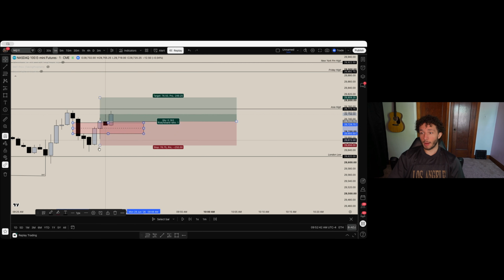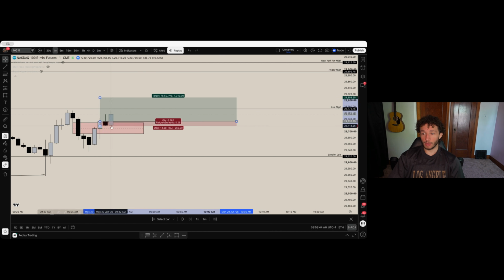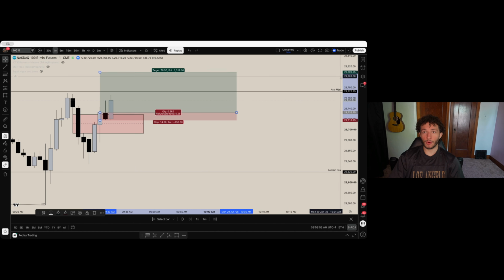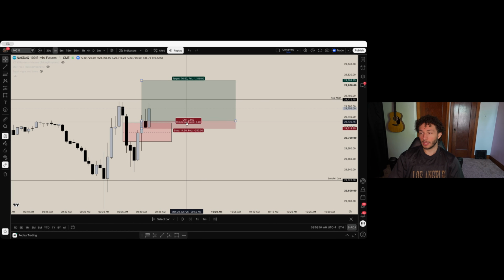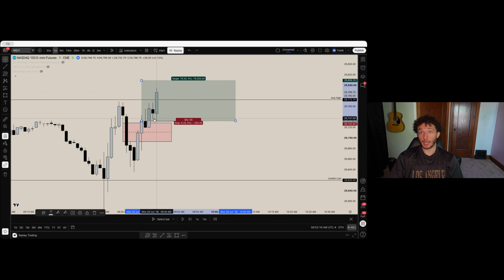Then we get an immediate pump after putting in this order block. Once we put this order block in, I cut my risk to here. Boom. I cut my risk from 76 points to 14 points, and I'm targeting 76 points. So I literally moved my stops to basically like $30 worth of risk from $150 worth of risk. All right. At this point, I'm waiting. I'm waiting until Asia high gets taken out. Once Asia high gets taken out on this next candle, boom, we also put in another order block. So what do I do? I trail behind here, which is my break even, which worked out perfectly.